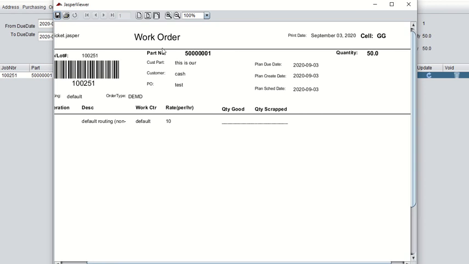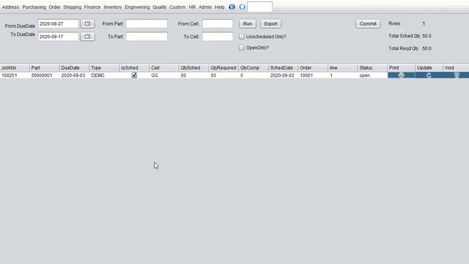So that's how you can print it out. You can actually save this to a PDF if you like as well. But normally you print it out and you give it to the workstation. They do the assembly or the packaging or whatever, and then they will produce this item. So it's essentially the production of the item. So we're going to simulate the production as well, which, once you produce the quantity from this work ticket, will close this scheduled planned order. So let's go produce the item.